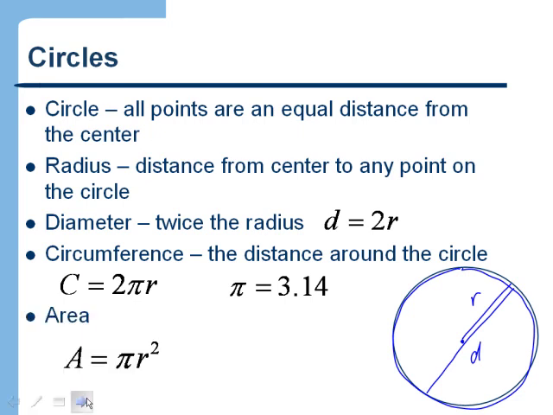The last thing we want to define for a circle is the area. The area of a circle is simply equal to pi times r squared. And one of the things to remember about area is it has units of distance squared. Okay? So in other words, if I measure my radius in meters, the area would be in meters squared. Or if I measure my radius in feet, the area would be in feet squared.